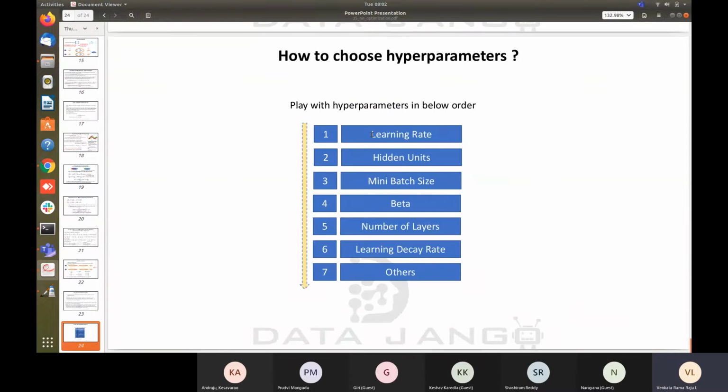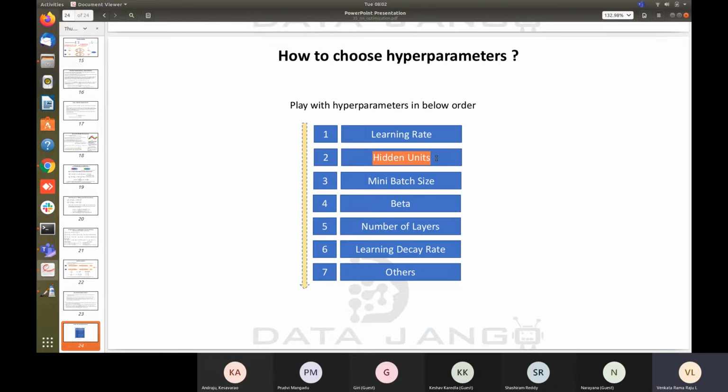So we should actually play with the learning rate first and see in how many fewer iterations the model is converging, because we have to see faster convergence. Then we should increase or decrease hidden units, right?